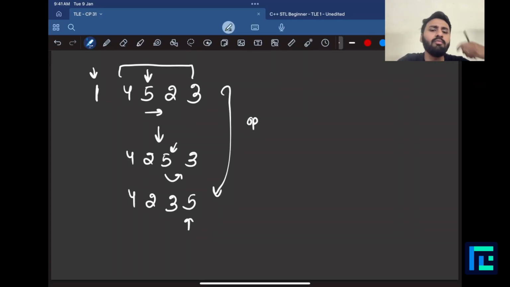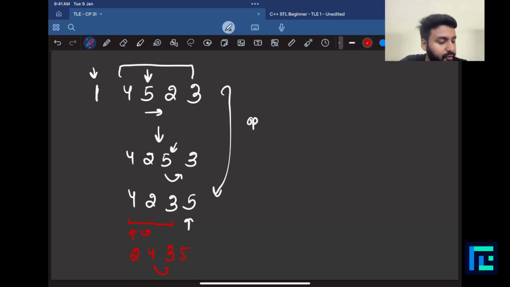Now do you think you want to move 5 from anywhere? 5 is at its correct location. I don't need to move 5. That means after this set of operations, my new goal is to focus on the range 4 to 3 and somehow make this range sorted, with the same argument. Let's take the maximum in this range, that is 4. Being the maximum in this range, 4 will automatically be greater than its left and right. So move 4 once, and this becomes 2, 4, 3 and 5.